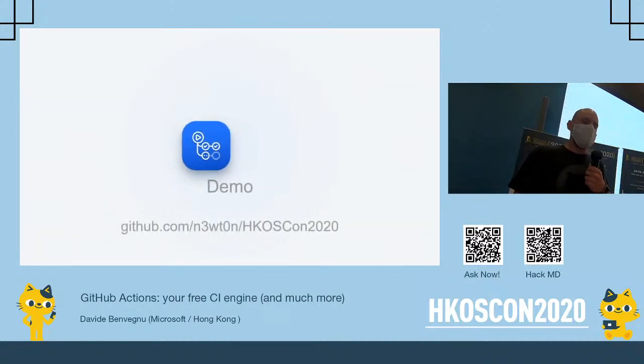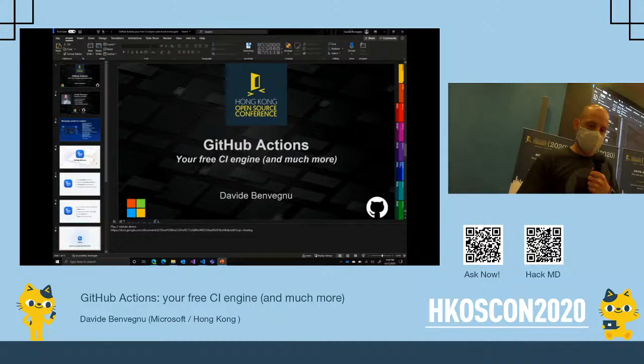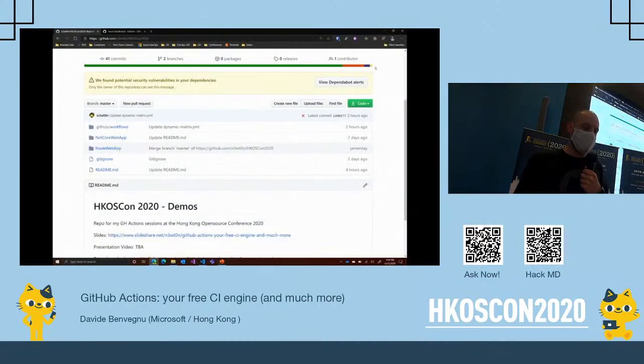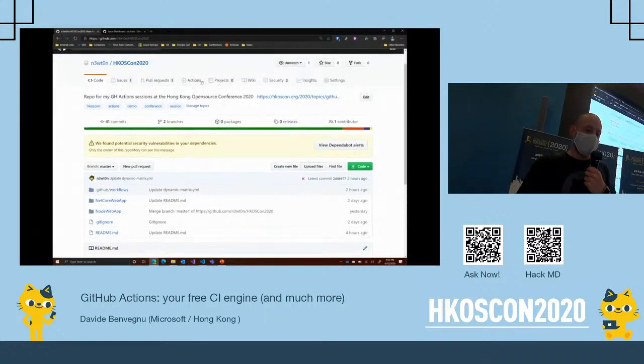That said, let's go to the demo. First thing I want to show here is that all the GitHub actions are stored in your repository in these .github/workflows. And even though you create your actions from the actions menu up here, all your workflows will actually live in this .github/workflow folder.